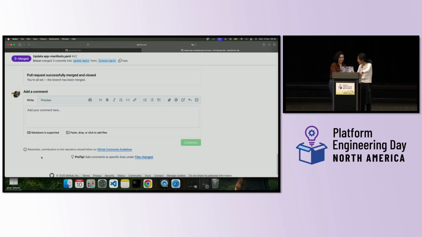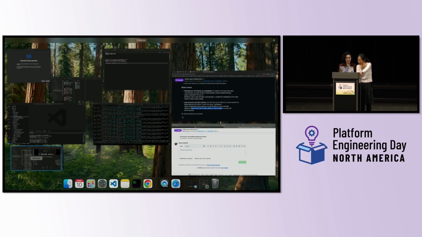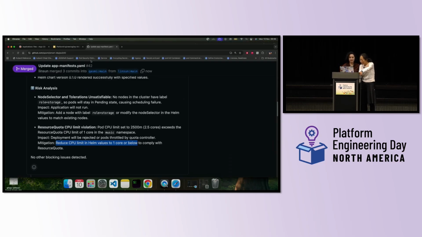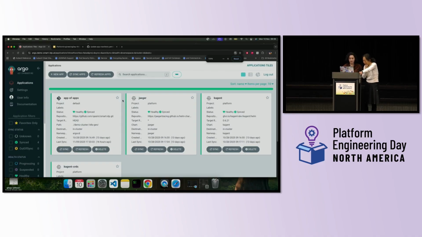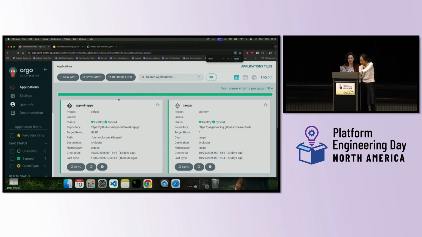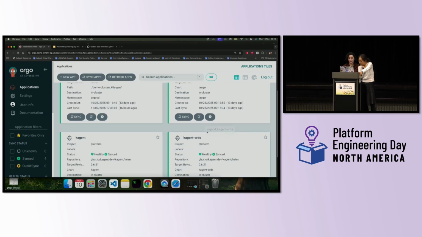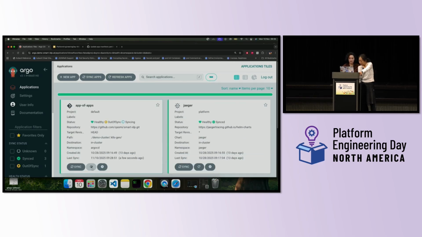So let's bring up Argo so we can see how the application is doing. In our environment, we have Argo CD running, and it's managing different applications. We have an app of apps that is running inside our cluster and installing other applications. So let's synchronize and wait for the Lens application. As you can see here, the chat app is deploying, and it will take a few seconds to get it up and ready.